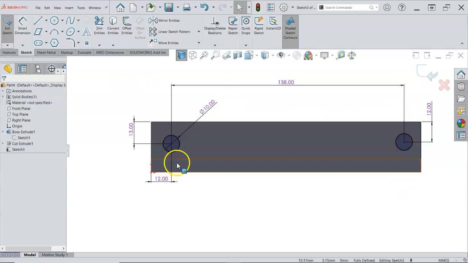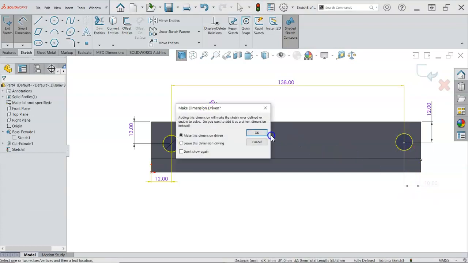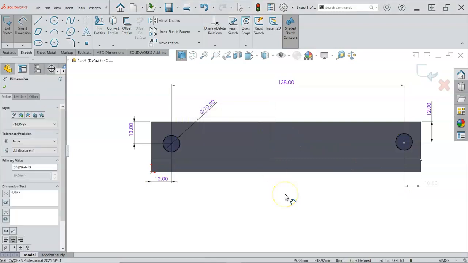So I think the 12 off of the edge is fine. If I needed to check, does my math add up, then we could apply one more and make this dimension driving. So why doesn't my math add up? Oh, 160 and 138 and 12, and 12 more would be 162. Interesting. All right, so one of those is 12 and one of them is 10, and a little bit higher.